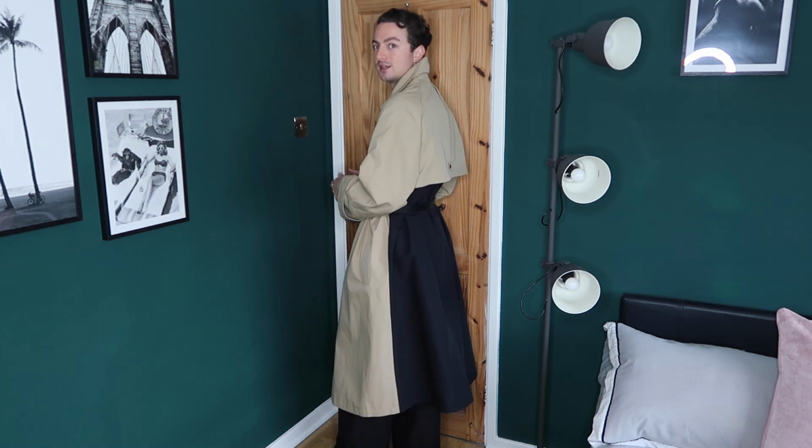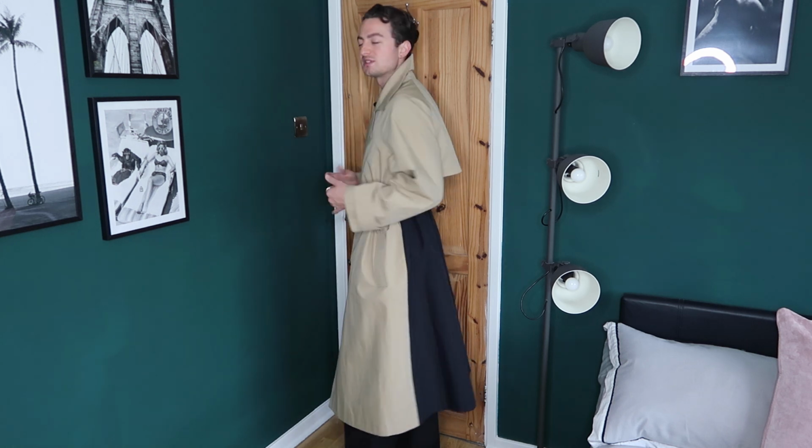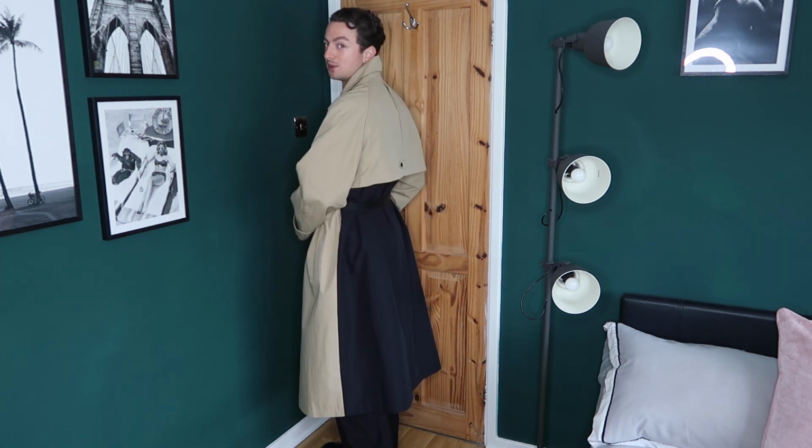Then on the back, you don't really get the same effect, so it depends how you want the coat to look. I've kept my outfit underneath incredibly simple as Jimin's. He styled this perfectly. As I said, the coat is the key piece. It's all about the statement coat, so keeping your outfit black underneath to tie it in to the black panel, it's really smart. So I've got a pair of wide cut high-waisted trousers that I absolutely love.